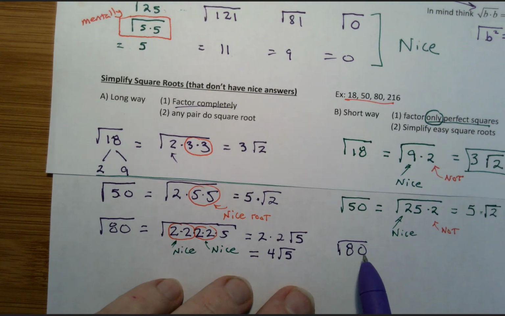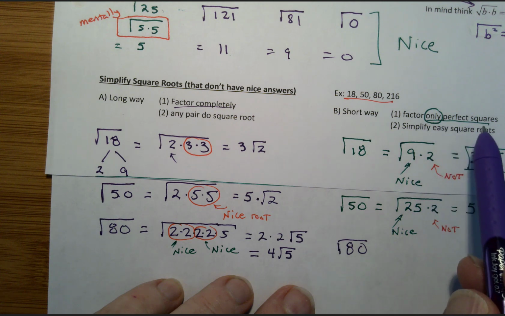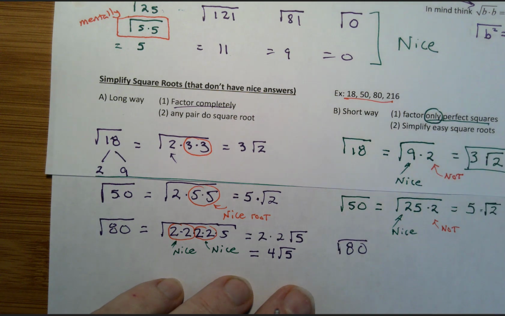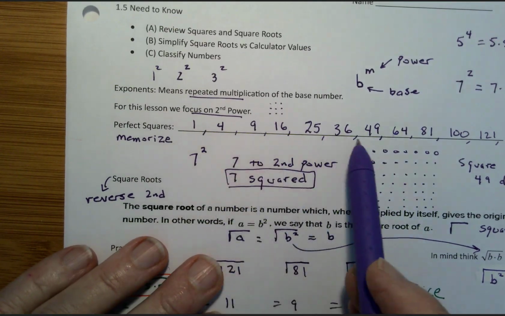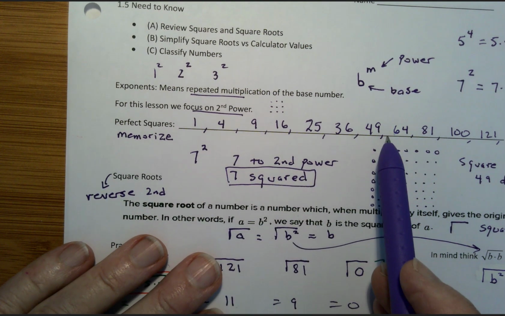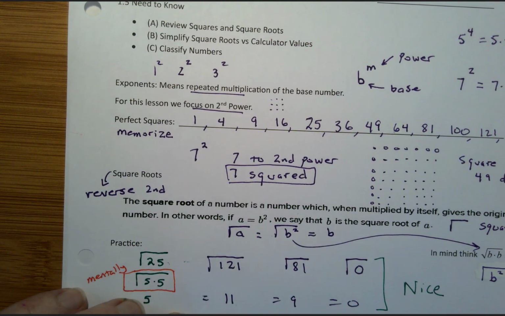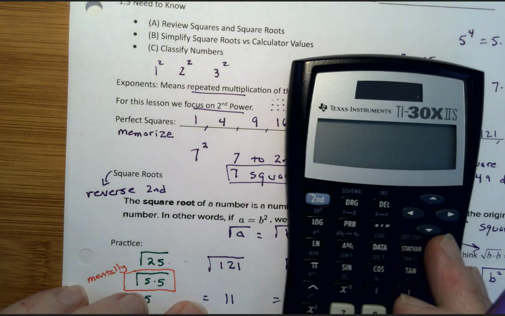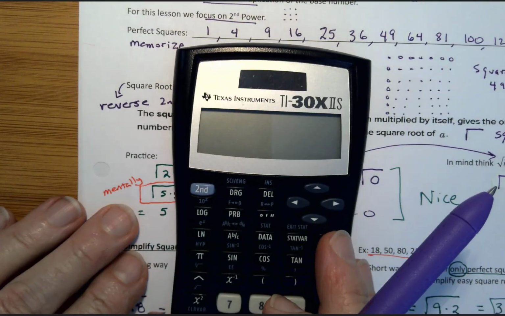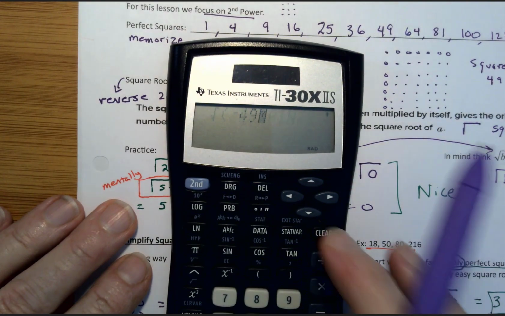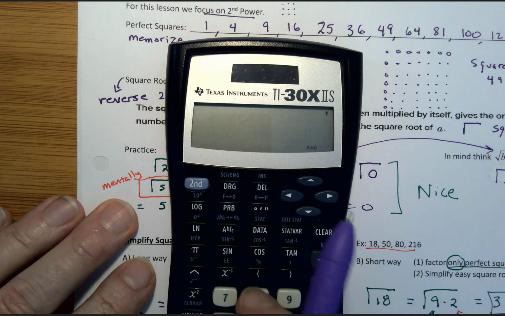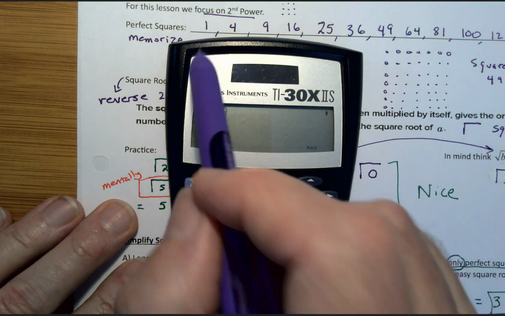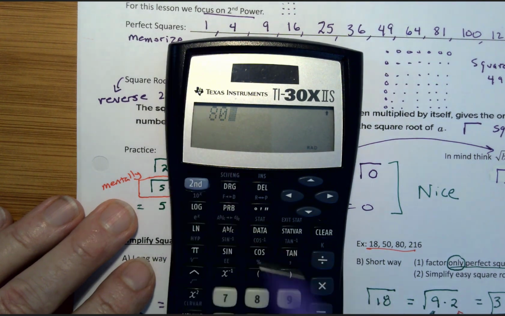So we're going to take 80 and we're going to factor only perfect squares. So I'm not going to look at 2 at all, because 2 is not a perfect square. I'm not going to look at 5 or 7 or 11. I'm only going to look at these numbers. Will any of these numbers break down 80? Now, if you need to, use your calculator. See if they will work. Turn it on. Clear. Okay, so I'm going to take 80. I'm not going to divide by 1, because 1 is going to divide it, but it doesn't simplify it. So I'm going to divide by 4.